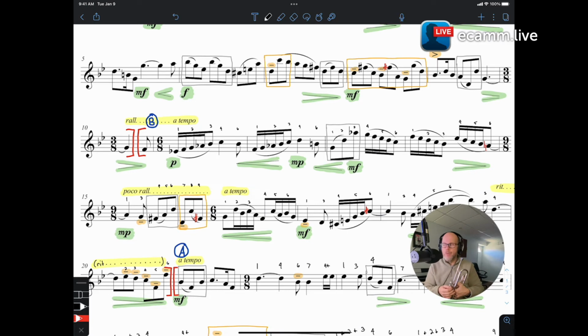If they're not coming out with ease, then you need to work on your airflow to make sure that you're using fast, cold air for the upper notes to pop those out and to skip over some of those partials that we might need to skip as we go through. We discussed that a little bit last time. Really not talking about any kind of tempo things just yet. We'll save that for our next session.